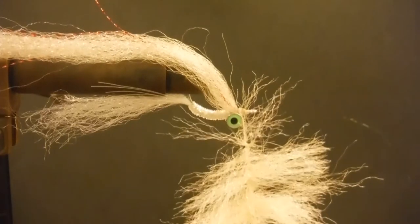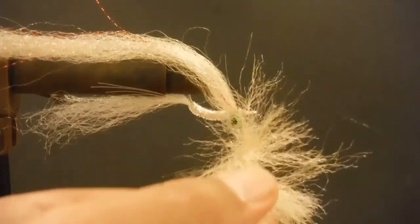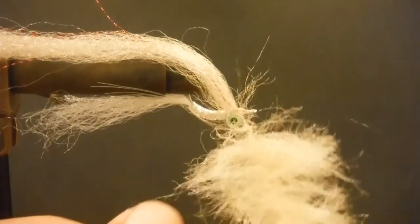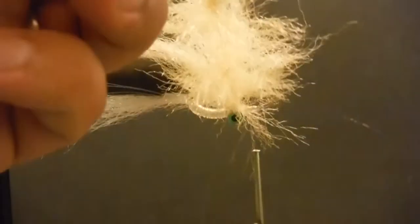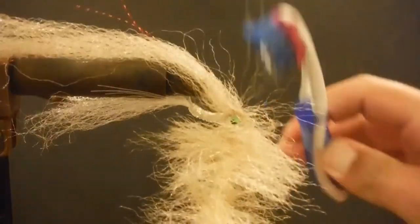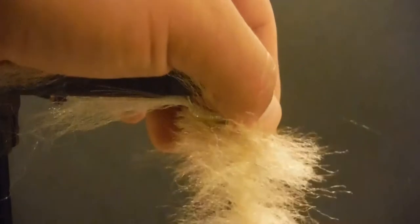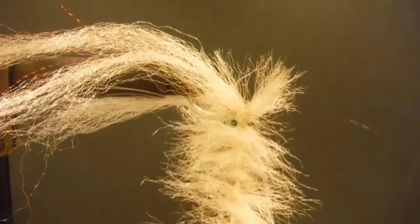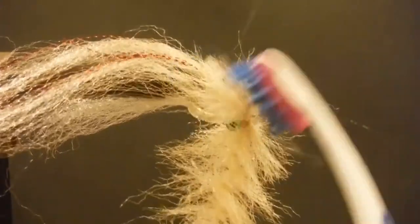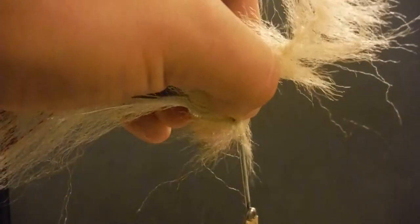Now that I've got that done, I'm going to take it and slide my dubbing up. This isn't a super hard packed dubbing — I'm not using anything but my ordinary tying thread. Take it and wrap it on around. The idea is we want to keep it as close to what we're working on as possible. Brush as you go, making your way around. You want to do your best to pull as much fiber away from where you're wrapping as humanly possible — it's not going to be easy, and you're probably going to have to pick it out.